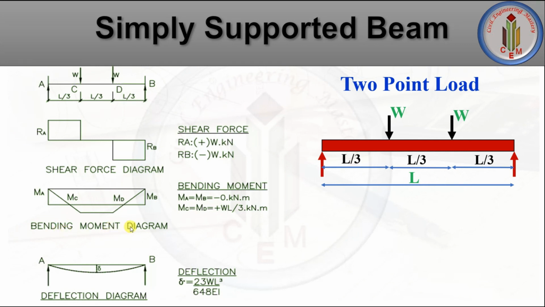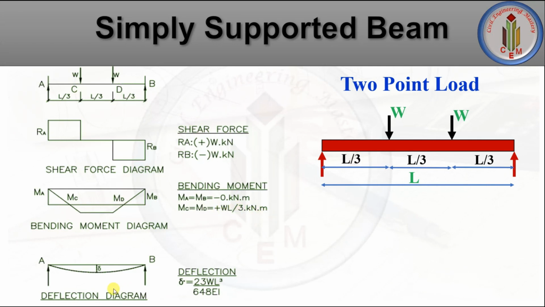Next, let's look into the bending moment diagram. So MA is 0 and MB is 0, and then see here the bending moment will be maximum at the point of application of load. So here it is maximum, MC, and then again it is a straight line since there is no load, and again there is a load which is coming at this point. So here we have MD, bending moment over here. So MA and MB will be 0 and MC and MD will be W into L by 3, load into distance. So that is the bending moment value here, W into L by 3 kilonewton meter.